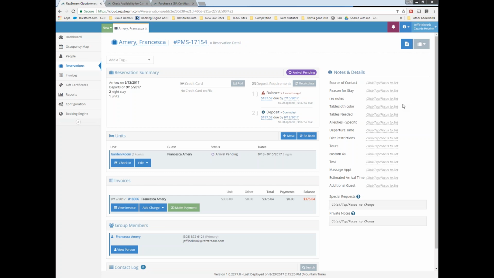You mean basically creating our own VRBO-type scenario where we pool everybody that's using our software? Is that what you're talking about? Yeah.